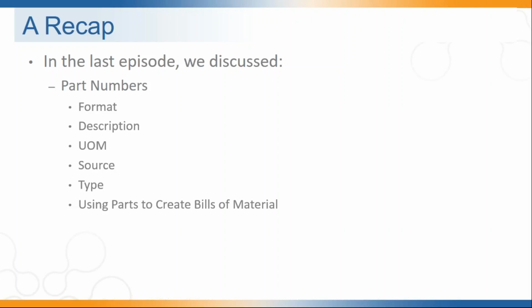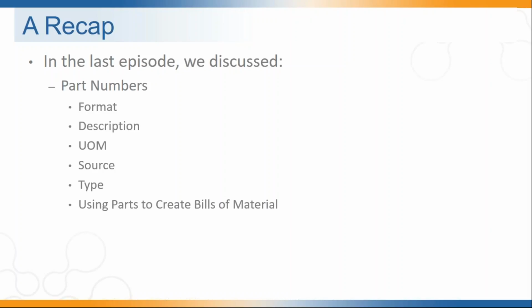Then we talked about the fact that all of these part numbers get put together to form bills of materials. And for those of you who had joined us in the past, you'll remember looking at the example of a bicycle and how it was blown up into its many various parts, but those parts came together in a bill of material structure to build the end item that would be shipped to the customers.